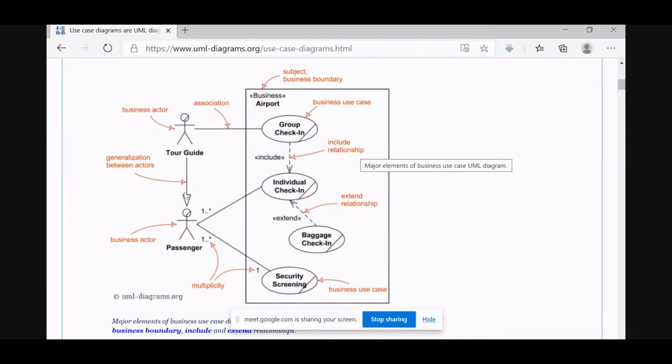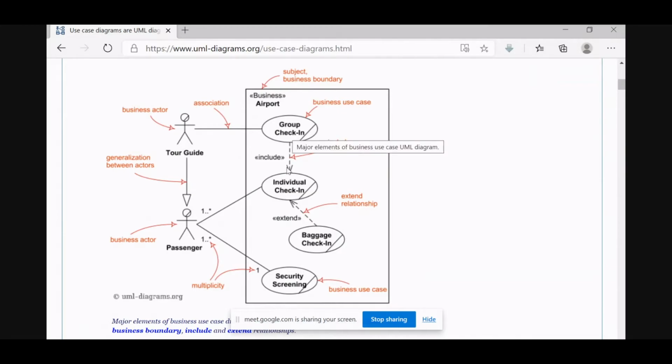When you have a closed empty arrow pointing to it with a solid line, it means this is the superclass. So a tour guide is also a passenger, but on top of that, the tour guide has some other responsibilities, right? So basically that's what it looks like.